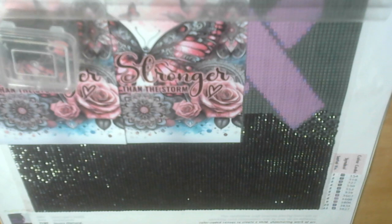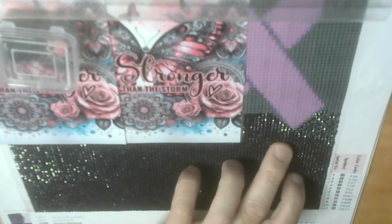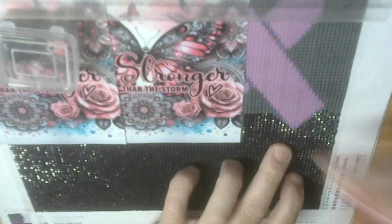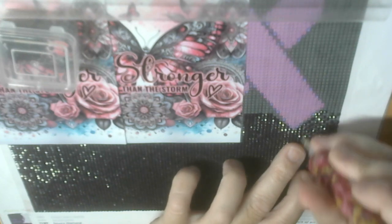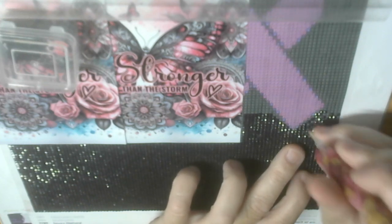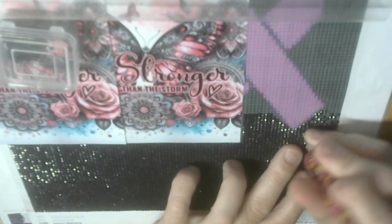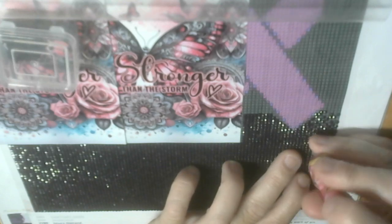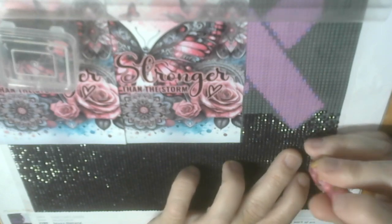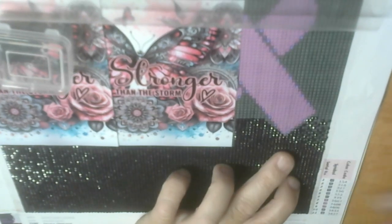Do you work on one kit at a time or have multiple WIPs at once? Multiple freaking WIPs, let's go. I have, I think, 9 right now. Don't tell my bestie. No, actually, I take that back. I have 8 because I completed one. And it's hard to call a special a WIP because I started one day and I finished it the same day, so it's hard to call it a WIP.